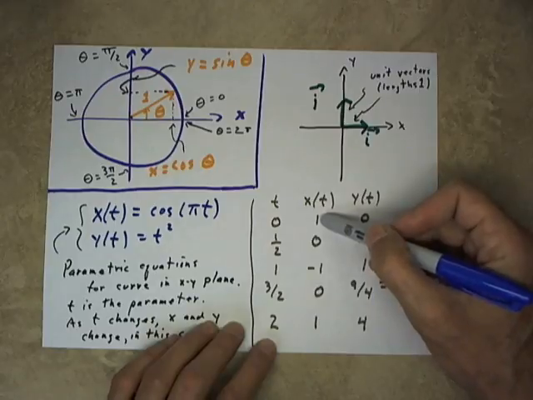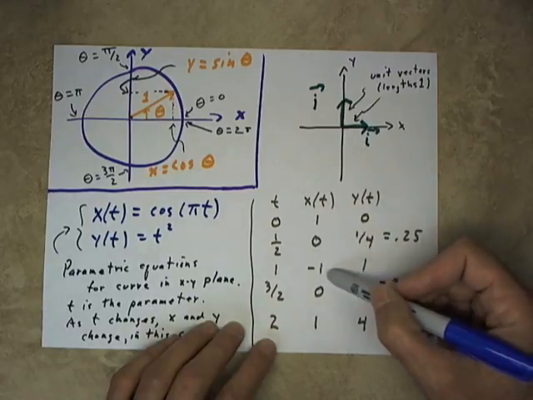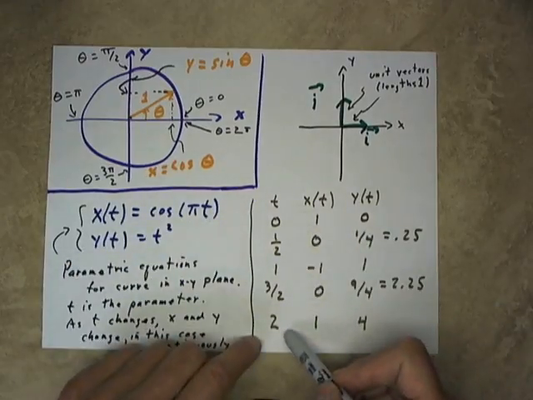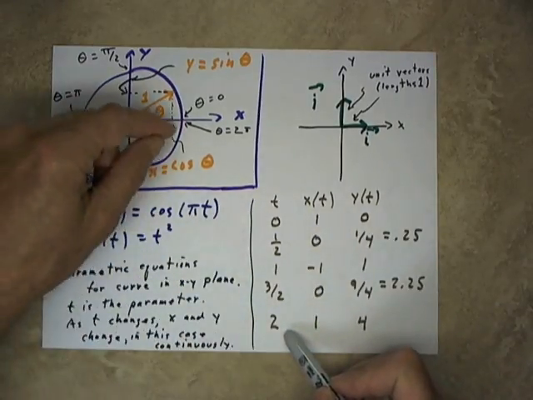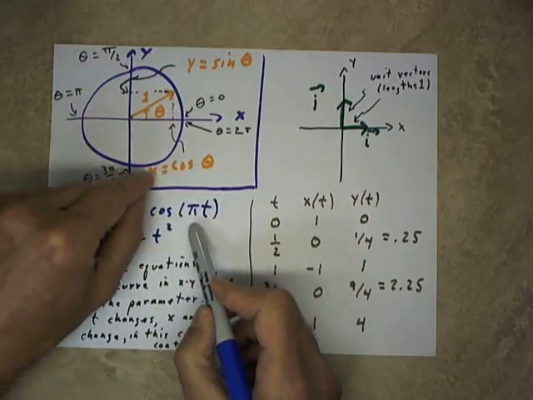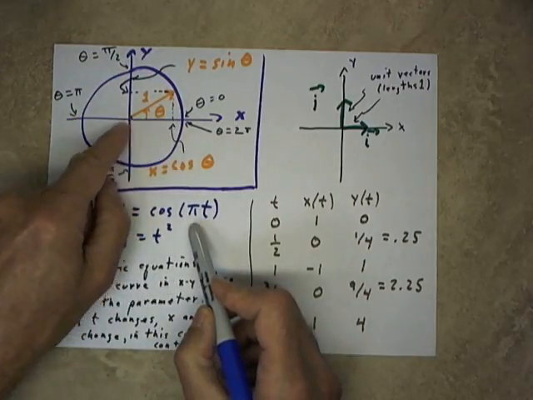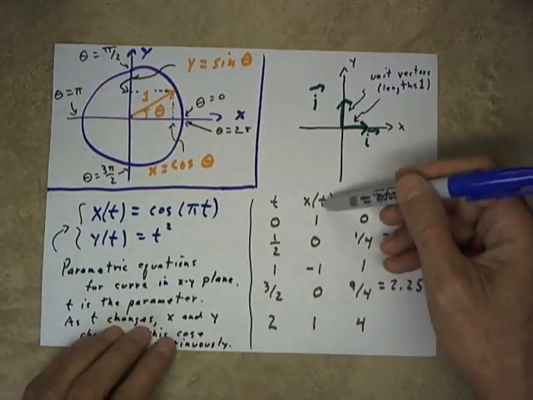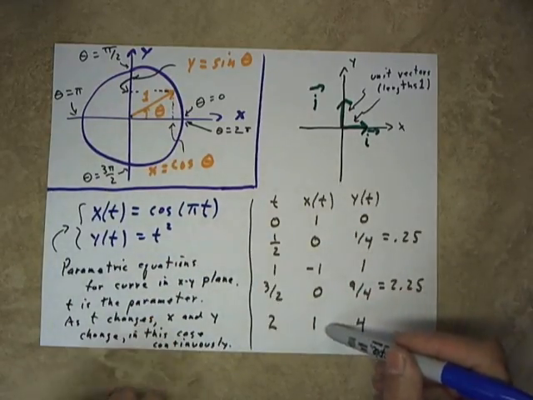So we see that our values of x of t go from 1 to 0 to negative 1 to 0 to 1. And once we see how these values of t work, we can simply see that as we move around the circle, our x coordinate goes from 1 to 0 to negative 1 to 0 to 1. So this is how our x function changes in time.